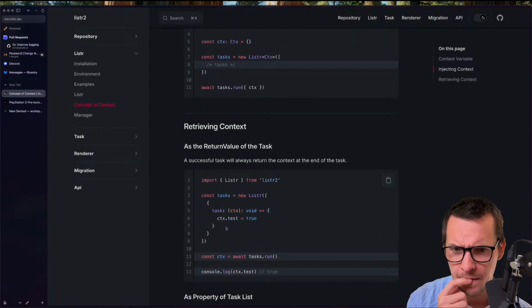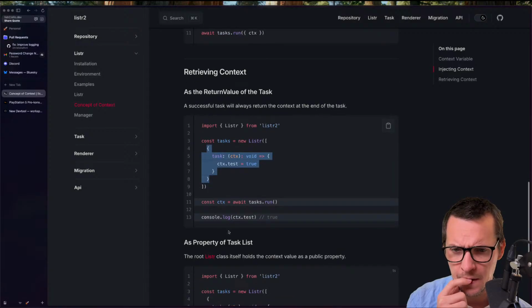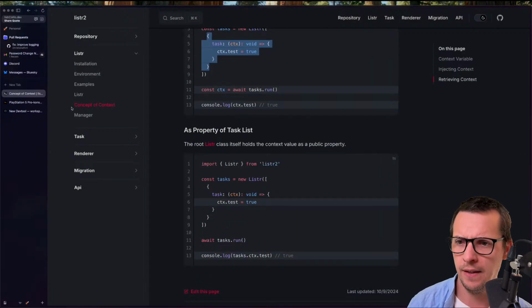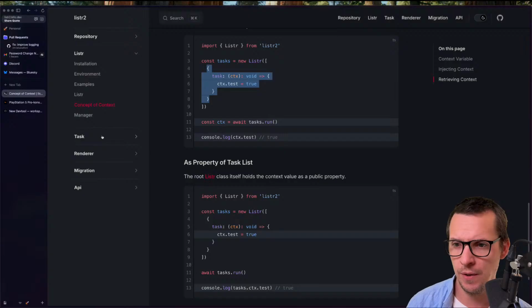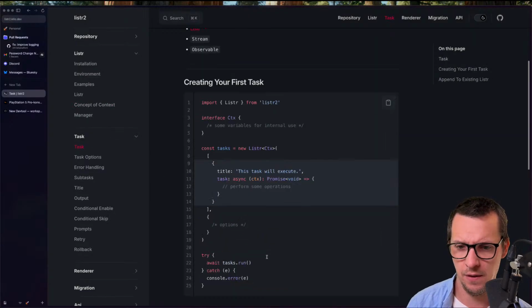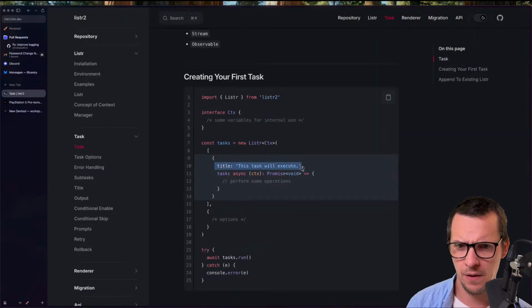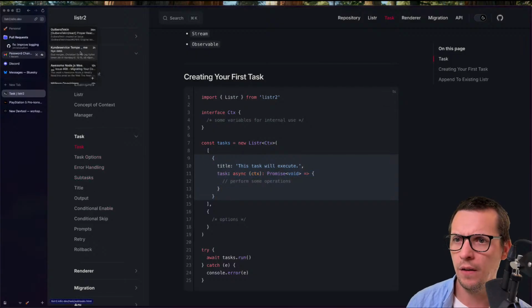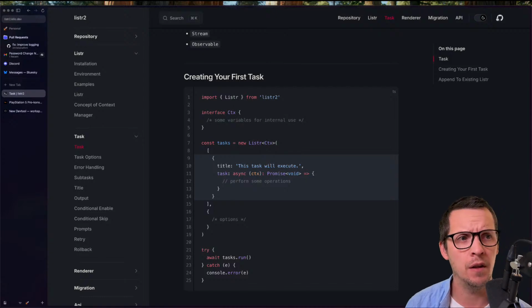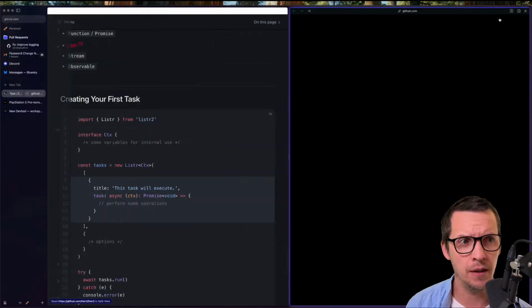Yeah. Task. Oh, I need examples. I can't read documentation like this. Oh, task. Oh, this task will execute. Nested. Okay, you know what? We're just gonna find the freaking examples directory. I can't deal with this.